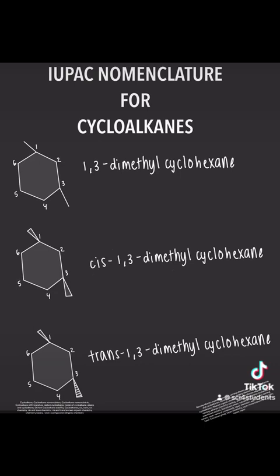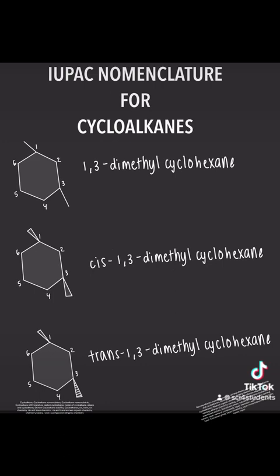So 1,3-dimethylcyclohexane. As I said when I was talking about alkanes, you have to note and put down where the methyl groups actually are. Not just the methyl groups, ethyl groups. It could be diethyl, it could be dimethyl, it could be dipropyl for all I care. But you have to write down where they actually are, because if not, how is the chemist going to know? It could be 1,1-dimethylcyclohexane, it could be 1,4-dimethylcyclohexane, it could be 1,2-dimethylcyclohexane. I don't know. So that's the point. You have to write down where each methyl group is, so that the person reading it can know where it actually is at.